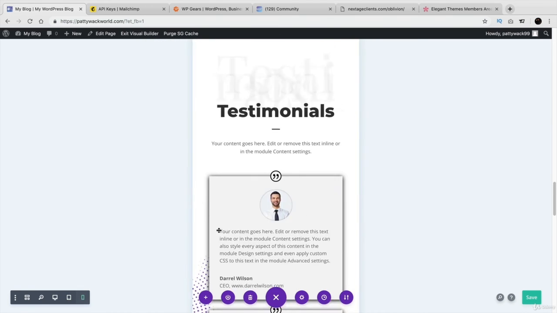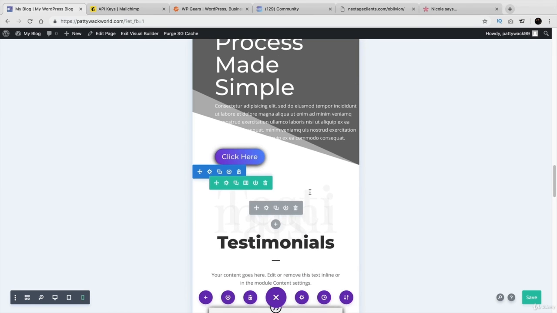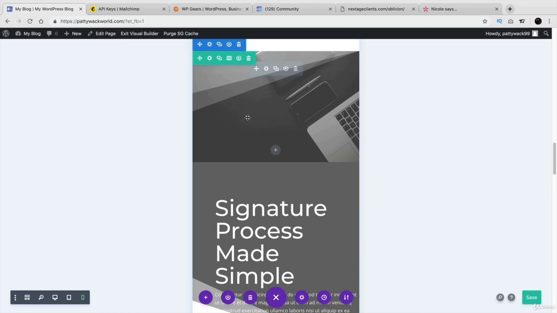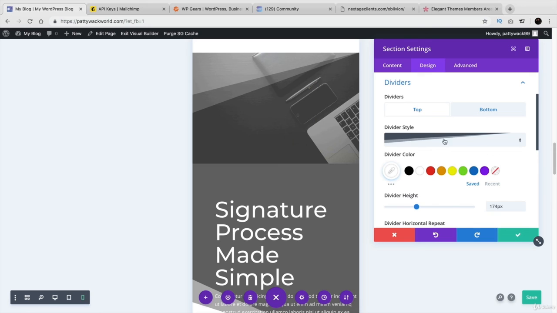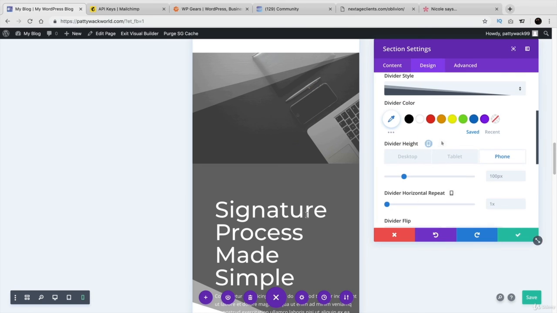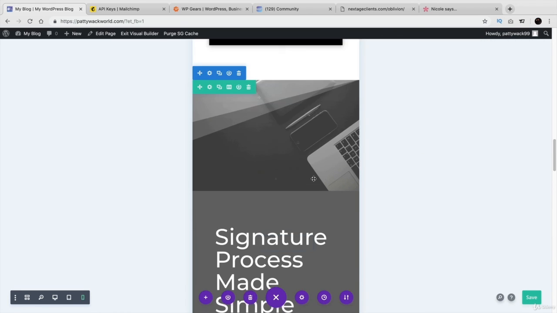And then this is what it looks like right here on a mobile phone. Remember, this section is disabled. This section right here, we probably need to fix a little bit more. So we can go back over here and go to the design and go to dividers. And for the bottom divider, we want to select the phone right there. And we want to go ahead and see what we're doing. And there you go. So now that's what it looks like on a phone.